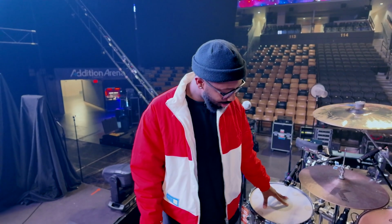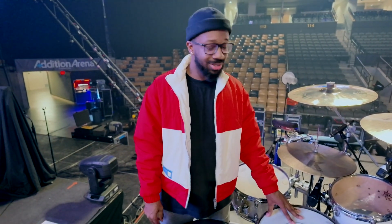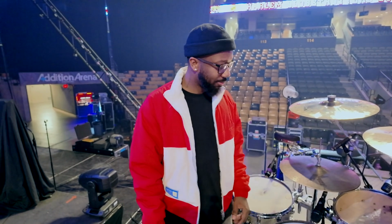So I'm playing a Yamaha Birch Custom Absolute. I got 10, 12, and 16-inch toms, 22-inch kick. For my side snare, I'm using a Yamaha Oak Custom. I love this thing, it's 14-inch. And then for my main snare, I'm using a vertical snare drum. This is the Vamp. This is a 14 by 7.5 or 6.5. I think 7. One of those. I'll correct myself later, but I love this thing. It just smacks. For those of you who know about this snare, everybody's always like, what is that snare? Y'all gotta check out vertical.